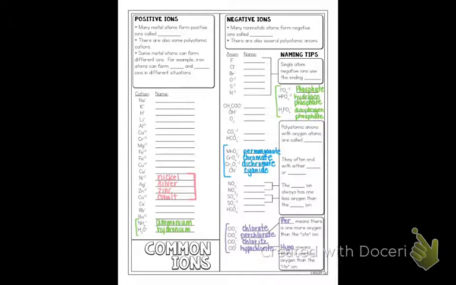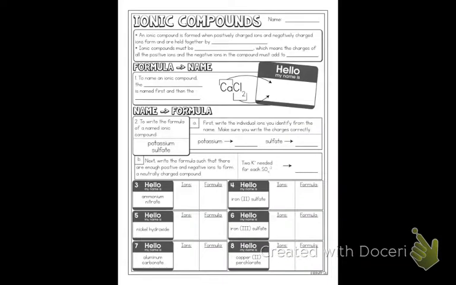The rest of those I think you could fill in. We probably did some of them in class, or they maybe are on that monatomic ion worksheet that we did last week. So now we're going to practice with these 6 examples that are on the front of this page. So we're going to take a look at number 3, and this one's saying that the name is ammonium nitrate. So I'm right here.